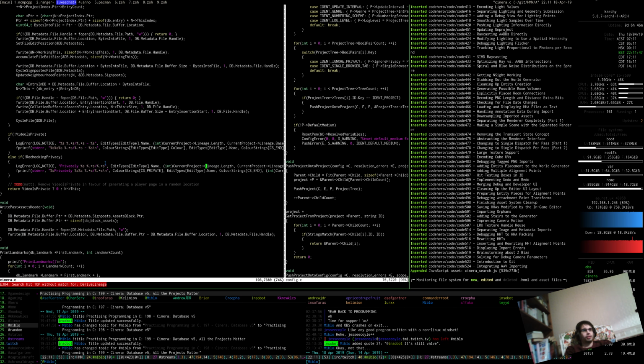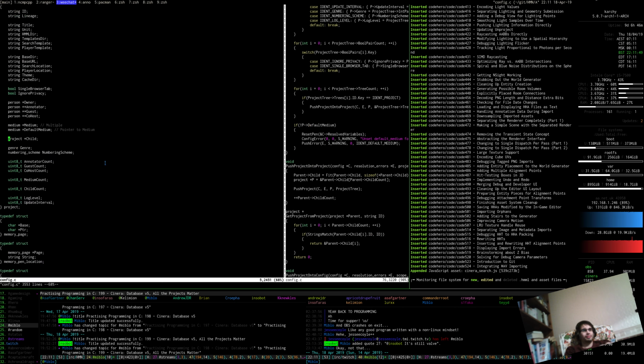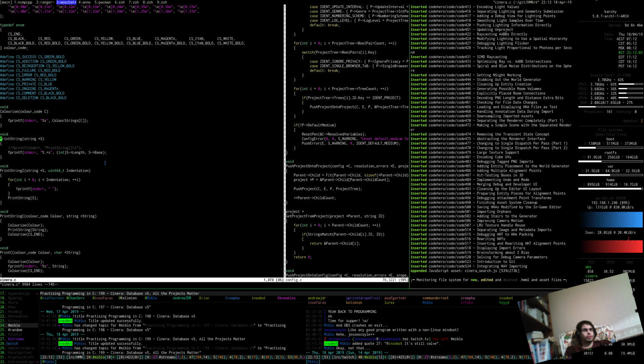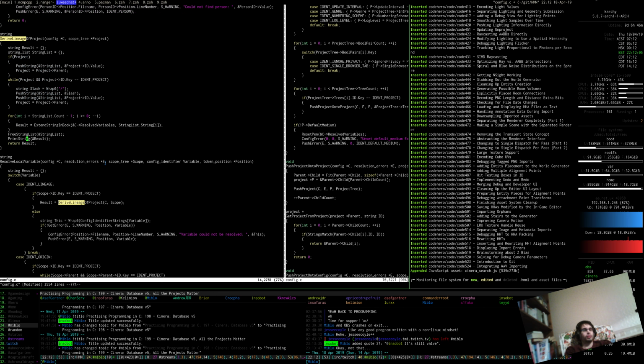Derive the lineage. Derive the lineage of project. Free string list and return the result. Should we just do a print string on the result? Surely that's what's going on. What does this actually take? It takes a pointer to a string, it does. Well, I mean, that could be modified because that was us.